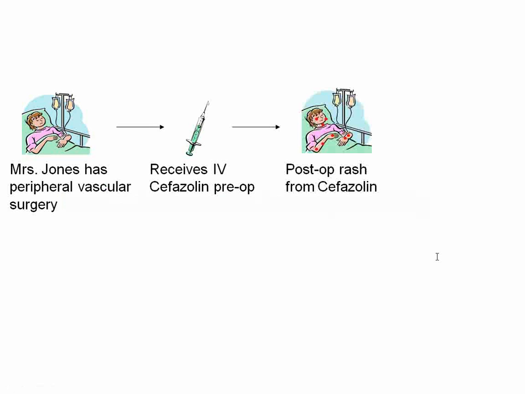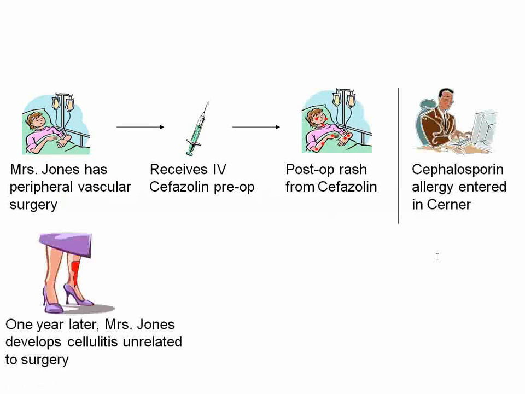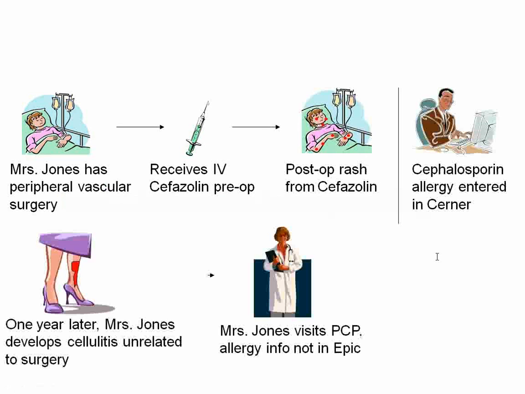And suppose postoperatively she develops a rash because she's developed an allergy to that antibiotic, known as cefazolin. And diligently, the clinical staff records that allergy into our inpatient electronic medical record, which is from Cerner Corporation. Now, suppose that a year later, Mrs. Jones develops a cellulitis on her lower extremity that's unrelated to the surgery.